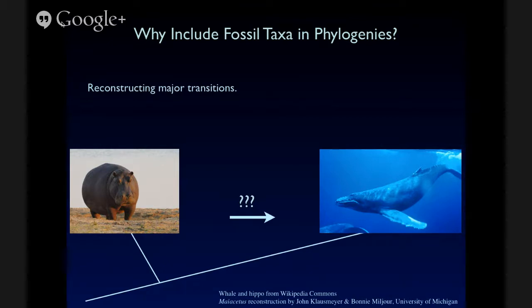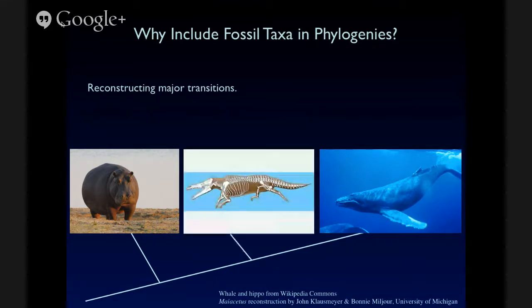And we need fossils to do that, so luckily, cetaceans have a really nice fossil record, and we have taxa like myocetus that give us some transitional states and let us know how these characters evolved over time. And the same can be said of many other groups. For example, theropod dinosaurs give us a great source of information about all types of transitions in birds, reduction of digits, the evolution of feathers, et cetera.